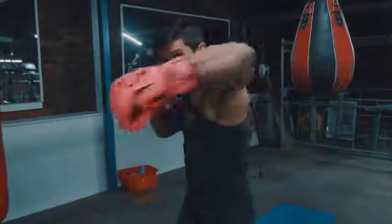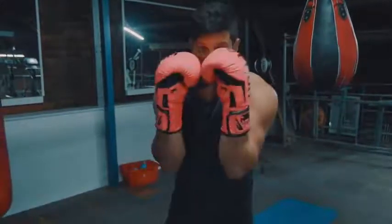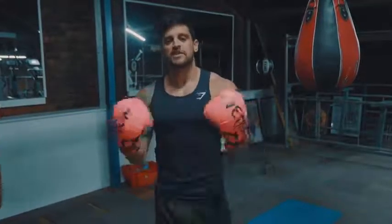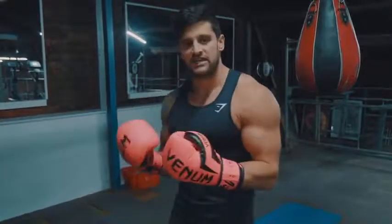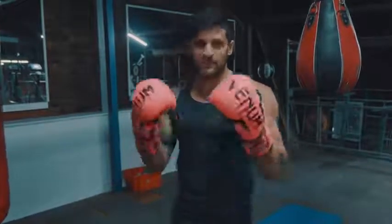So we want to just develop a bit of an exaggerated habit of bringing that elbow up and high. You'll see a lot of guys in the shadow box and you see them, they just bring the elbow around nice and tight. That's what we want to do here. Obviously, once you get a bit more fluid and you get a bit more technical with things, you don't need to have the elbow as high, but again, exaggeration helps develop that motor pathway.